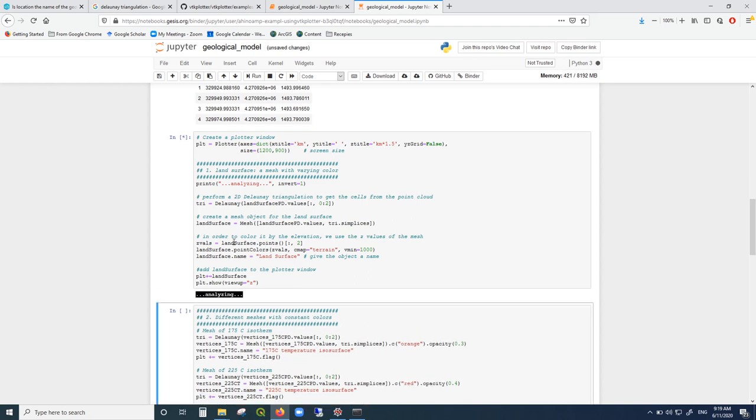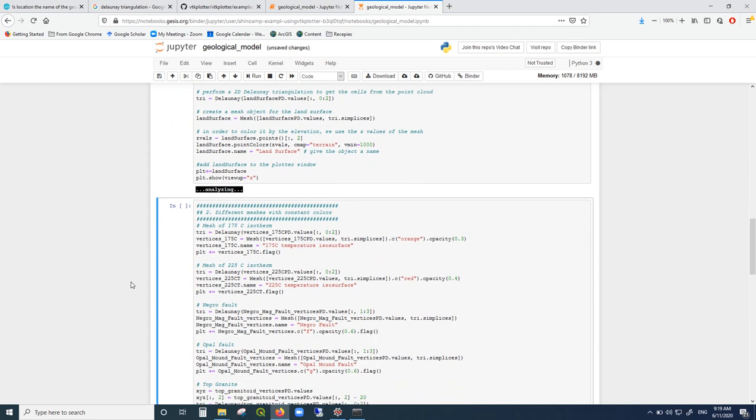Actually, this might take about a minute or so. The thing about VTKPlotter is that once the geologic model or the 3D model is made, it's very interactive, very fast, like you saw before, very responsive. However, it does take some time to create the model if you have very heavy things. Now, we see here that it says it finished running, but the place to look is over here, where we see that it still has the sand clock running. When the sand clock is running, we know it's not done. So this can sometimes be a little bit deceiving. We know that it's still thinking about this whole thing. So while it's still thinking, let us continue.